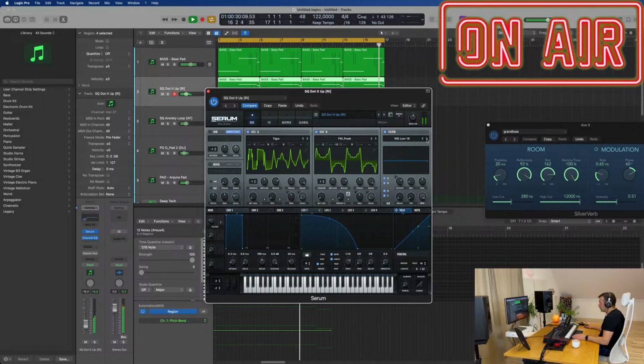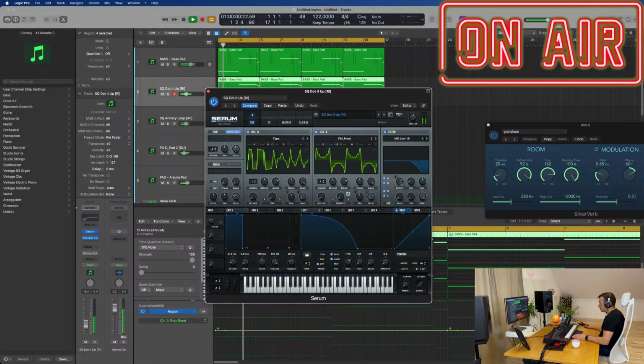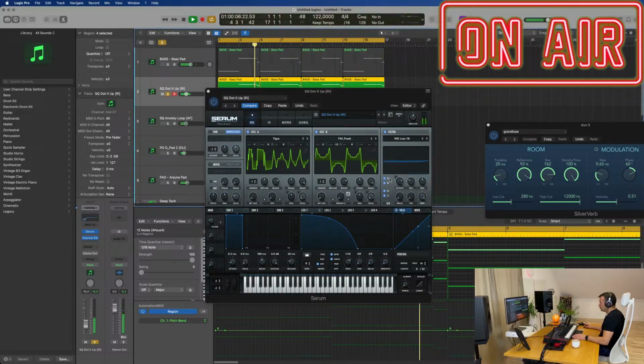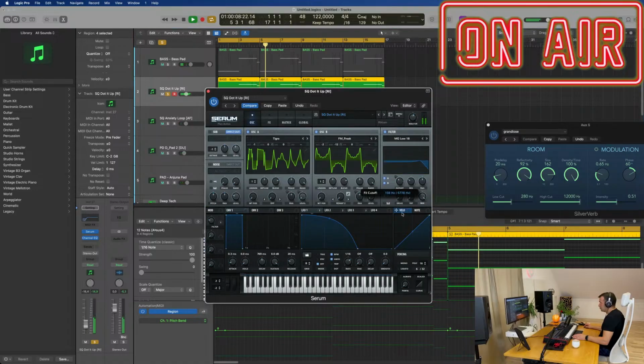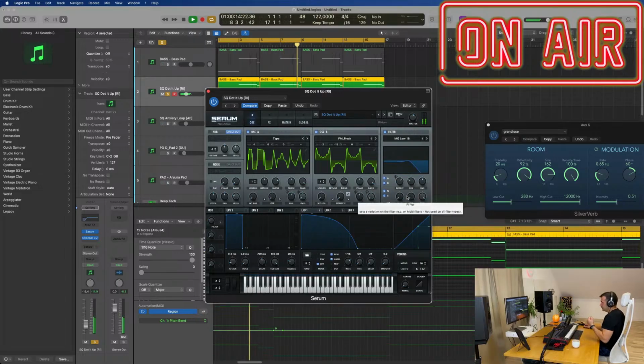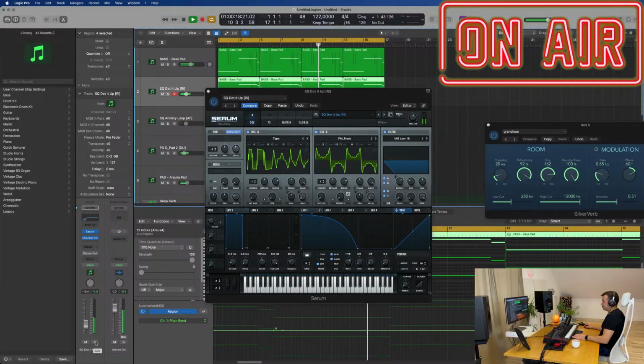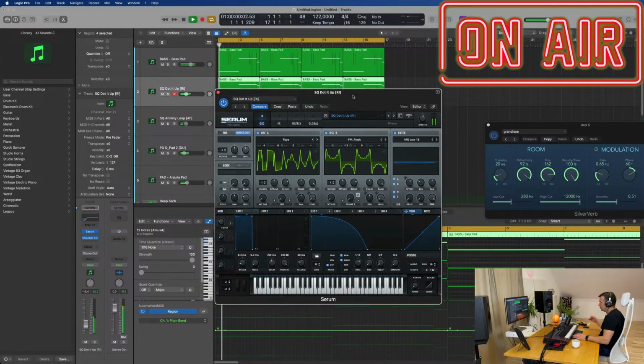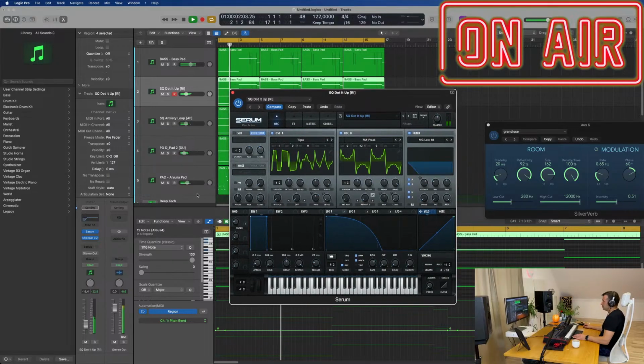I guess if we change this, I'm gonna have to solo it. Okay, if I go very low, I kind of sequence it. I like this kind of perfect little rhythmic sequence.